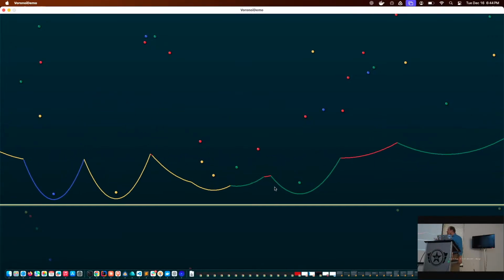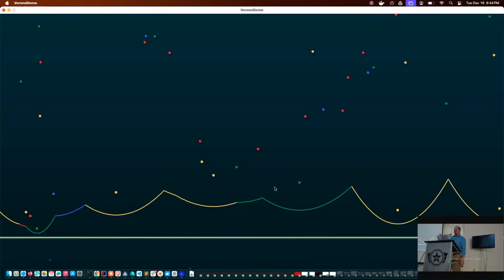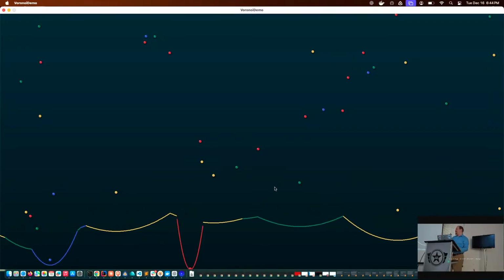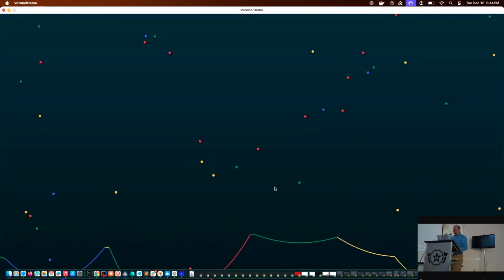So you use the circle events to tell when you're going to lose an arc, and you use the site events to know when you're going to gain an arc on this beach line. So the algorithm just loops over all the events, which is not that many events, even though it's a lot of pixels, right? It's only one site event per site, and one circle event per arc, because each arc can only disappear one time, right?